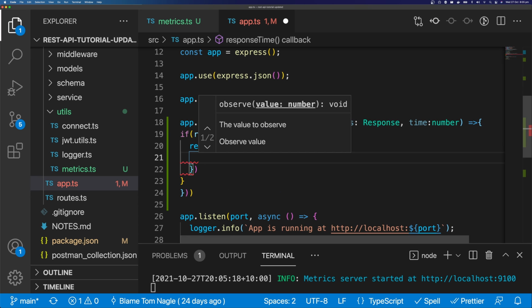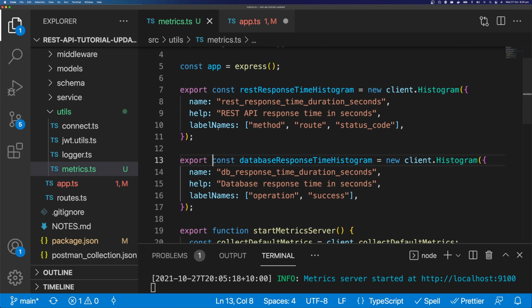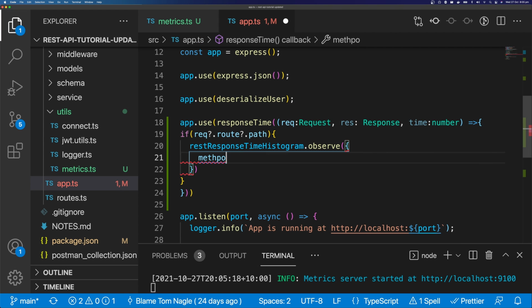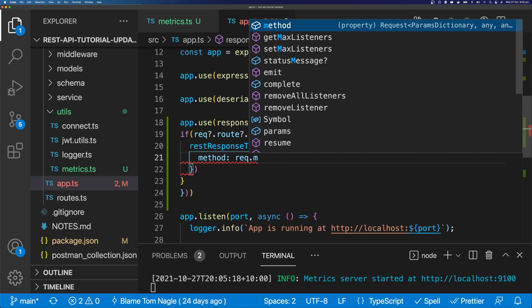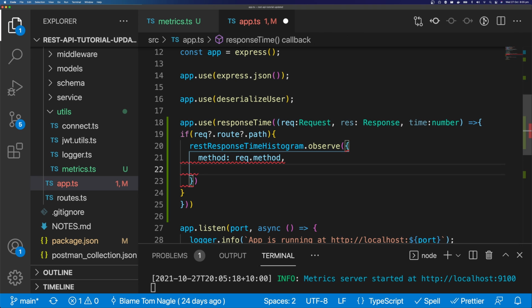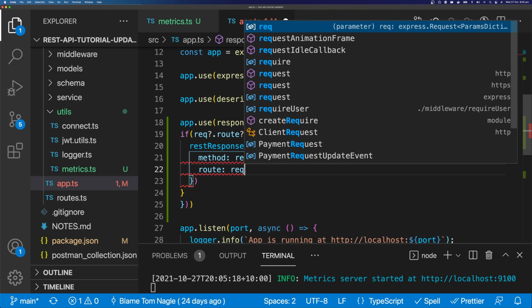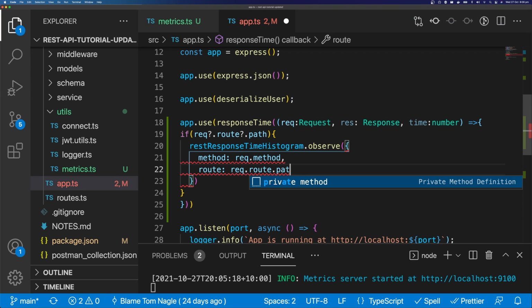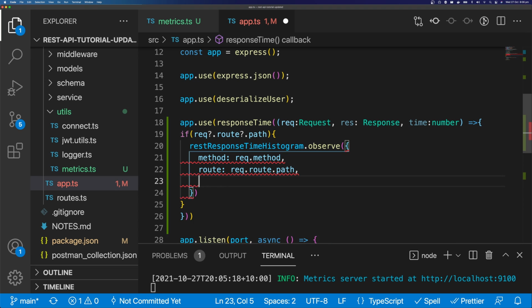So I'm going to give this a few properties here, and these properties are going to match these label names here. So I'm going to do method, route, and status code. There's a method of req.method, a route of req.route.path. And this is why we've checked that the path does actually exist on the request.